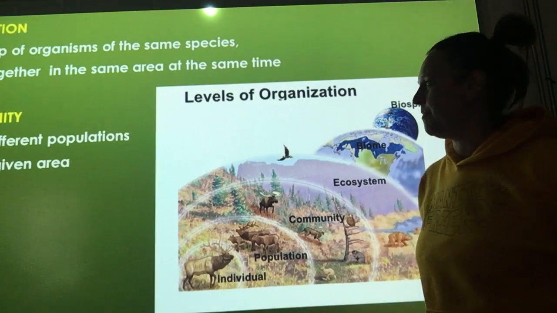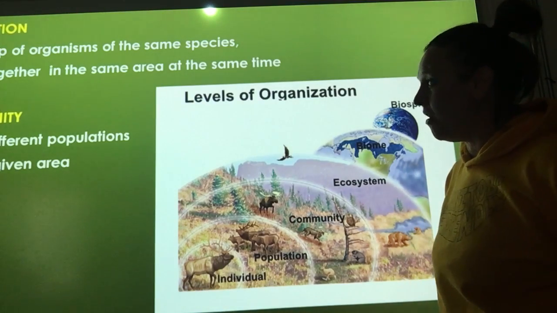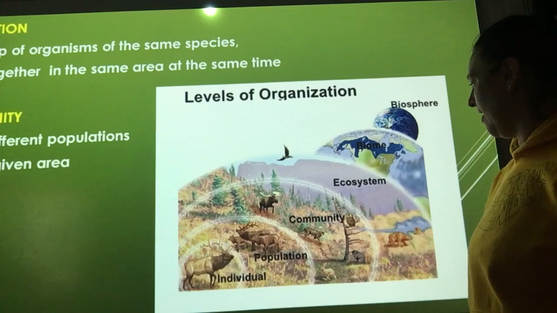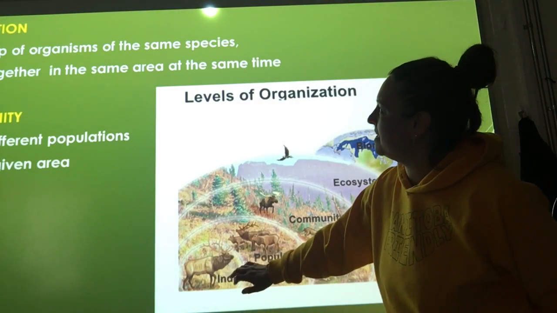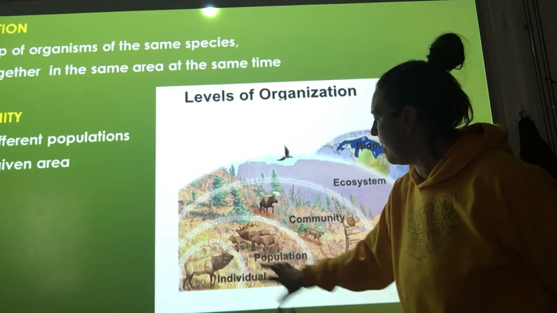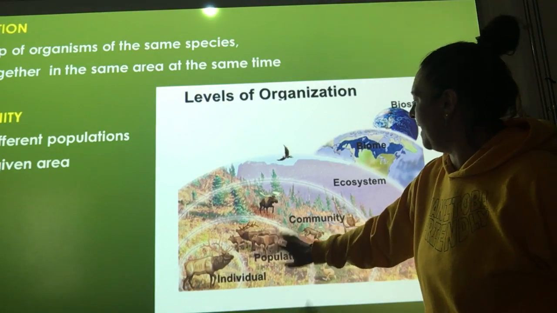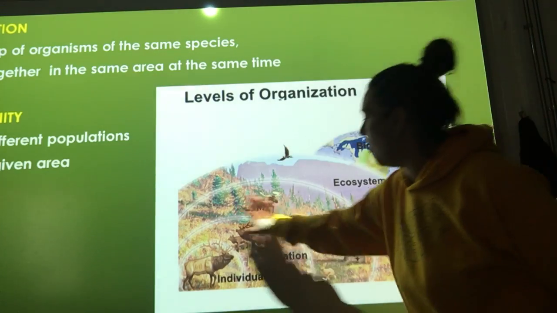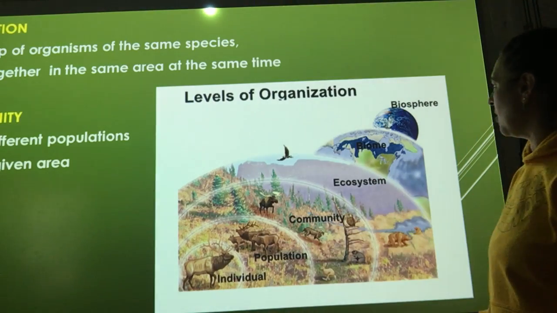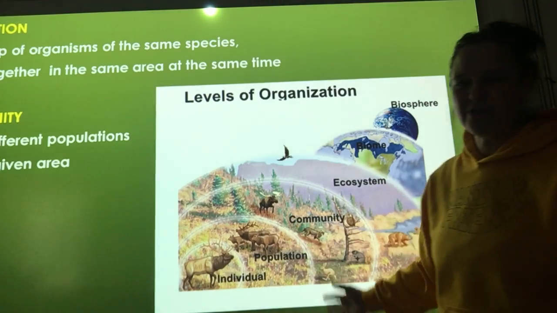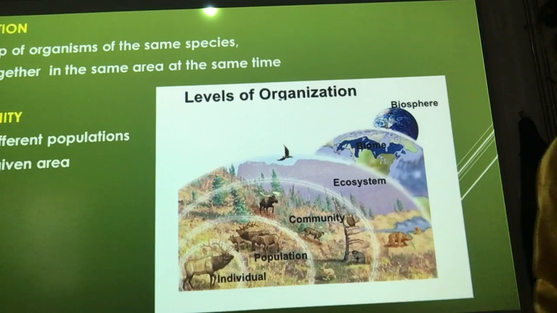That's what we mean as a population. Then a community would be all the different populations within a certain area. So you've got your individual species, and then if you have the same species living together in the same area at the same time, that makes a population. And then a community is just made up of all the different populations in the area, and then the different communities give us our ecosystem. So that's how all these terms connect for this unit.